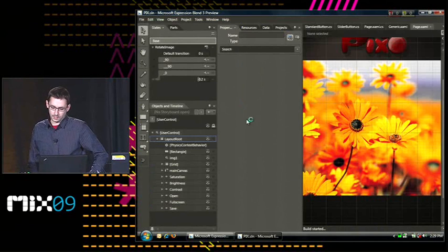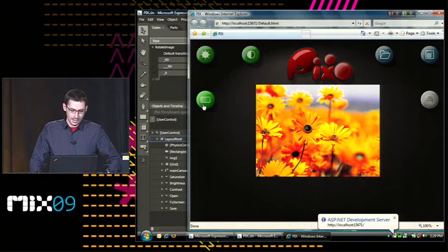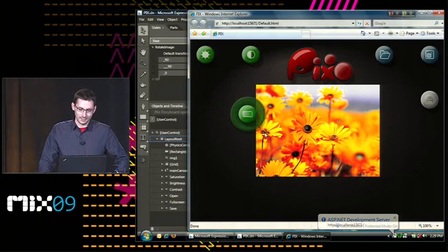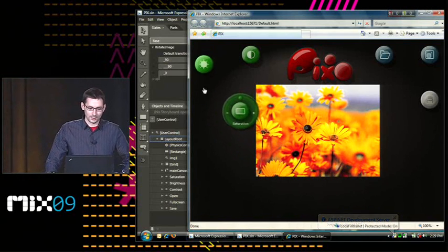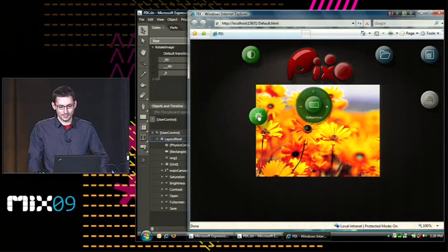So I'll run this one quick. Okay, now I can actually grab this object and, cool, I can throw it around. And I can also throw this thing around and throw this guy into that guy, and it bounces off of it. That's pretty fun.